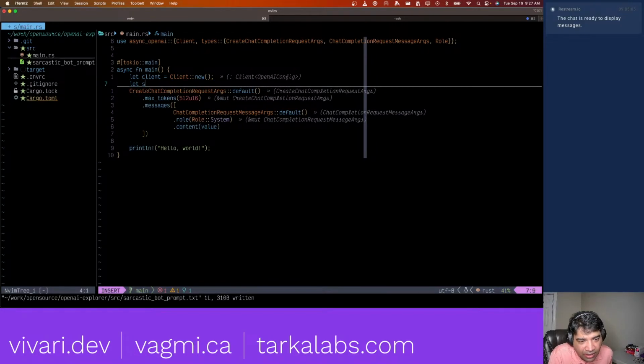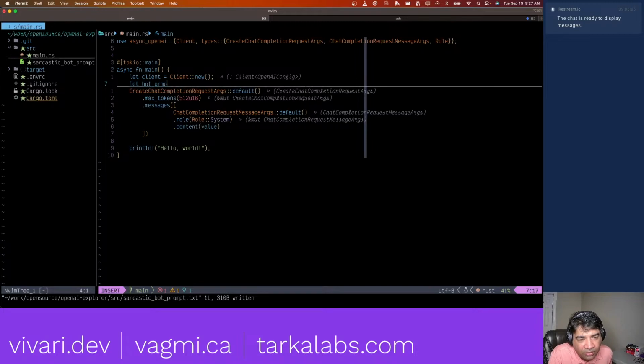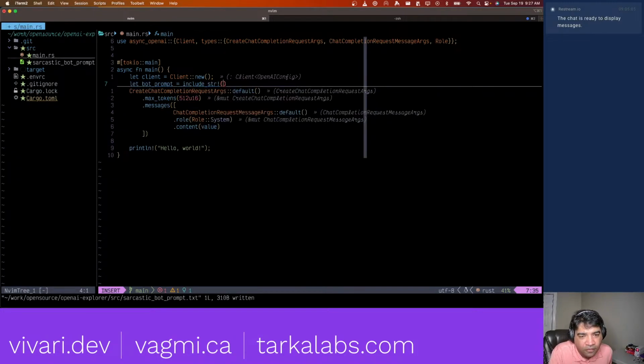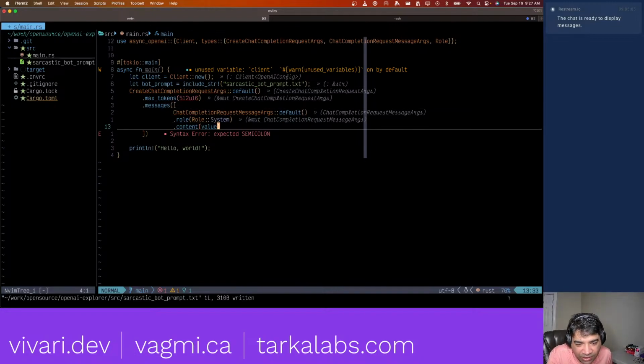We'll call it just the bot prompt. Include str of it, and we'll figure out how to actually turn it into templates and so on later, but we'll have this here.